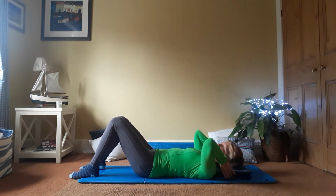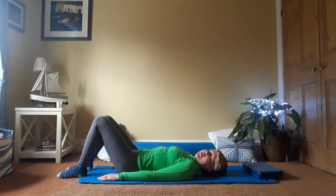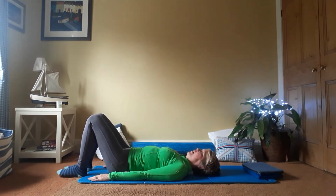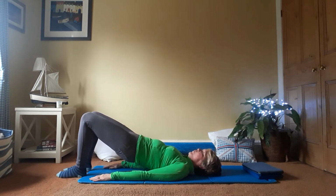So the first exercise is spine curls. So get rid of any cushions that you normally have. Hands are down by your sides. Breathe in and out. Pelvic tilt, pubic bone up towards your rib cage. Send your knees away from you as you come up to the tips of your shoulder blades.